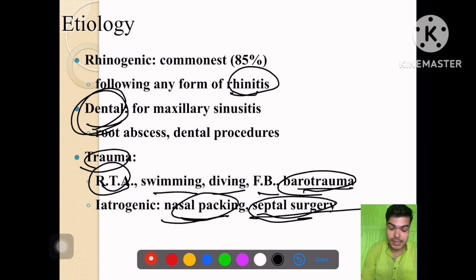Now you need to understand the mucociliary transport. So what is even this mucociliary transport? I already told you, pseudostratified ciliated columnar epithelium is there, which brushes out the mucus towards your ostia. So if this mucociliary transport is ineffective, it will also lead to sinusitis. In the case of Young syndrome, cartilaginous syndrome, or cystic fibrosis, ciliary dyskinesia, all these can also lead to rhinosinusitis.